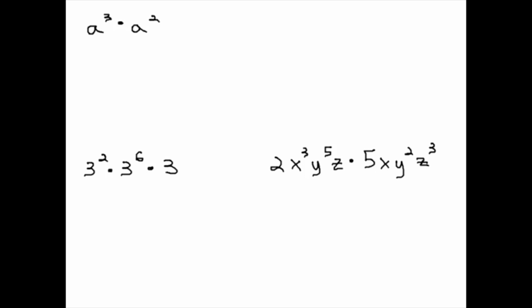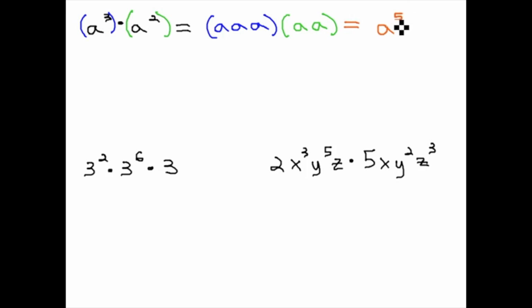In this video, we're going to investigate the product rule of exponents. The idea behind the product rule of exponents is if we see a cubed, what this means is a times a times a. When we see a squared, what this means is a times a. What we have are 3 a's multiplied and 2 a's multiplied. So if we want to abbreviate it all with a single base of a, there are a total of 5 a's being multiplied together, or a to the 5th.